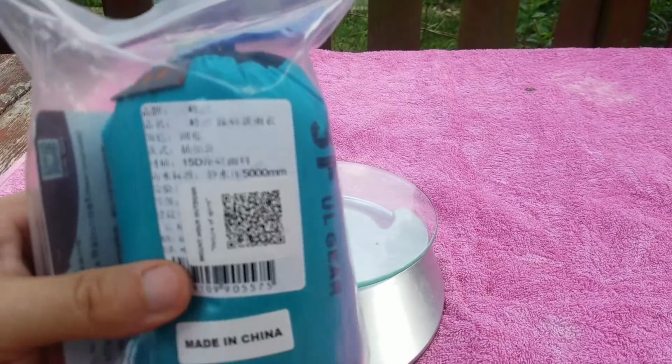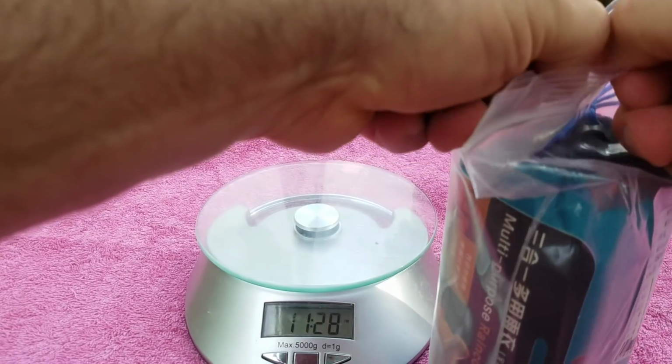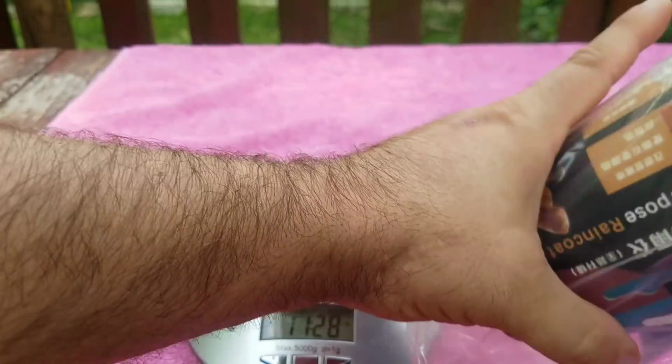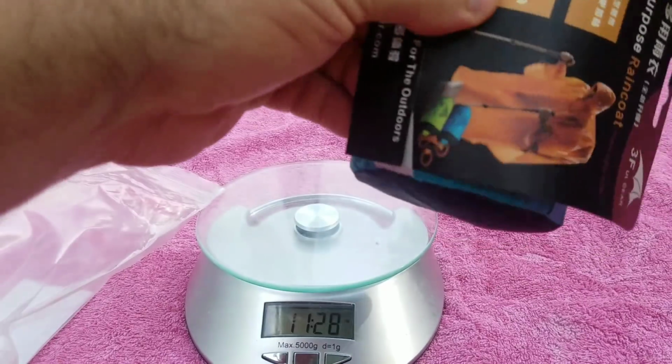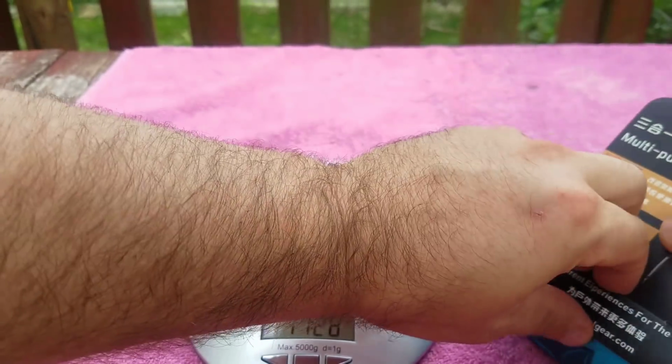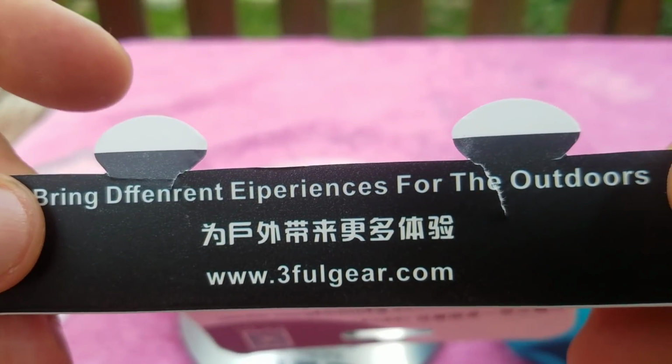Alright, so first thing we'll do is we'll open up the bag here. These took about 3 weeks to get here, by the way, guys. And you can see 3F UL Gear.